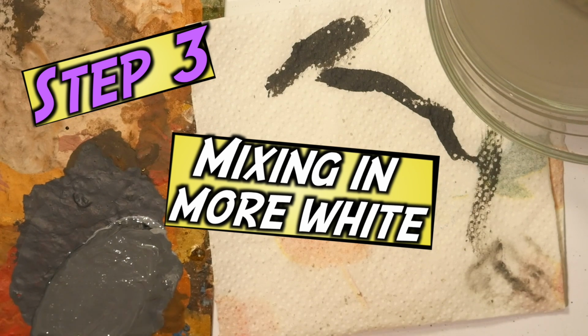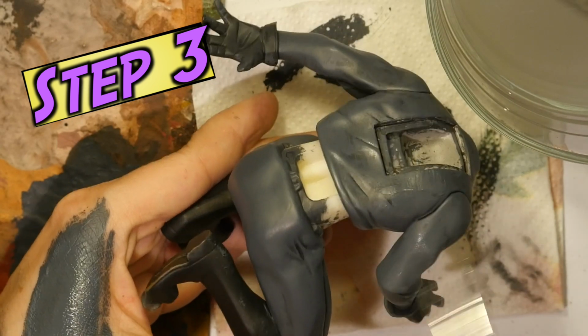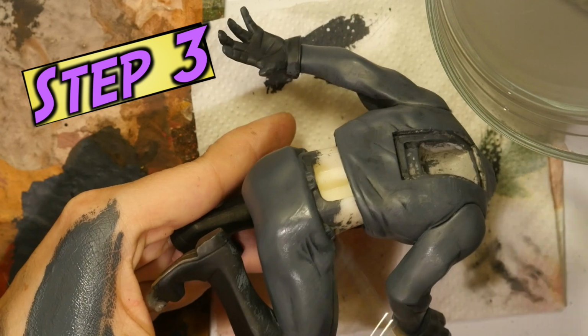Now for step 3, just mix in a little bit more white, and with that we'll be adding more detail with a brighter coat.